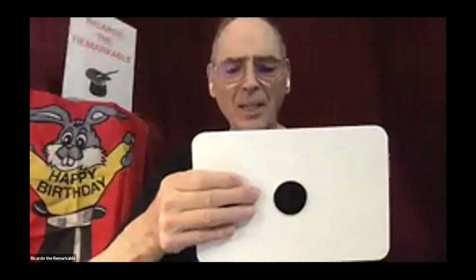All right. So here we have a domino. How many spots do you think are on this side of the domino? I see one right now. All right. And how many spots do you think are on this side? And I see 4 right now. All right. How about now? How many spots do you think are on the domino? Well, there's 2. All right. And how many on this side? Looks like there's 5, maybe. All right. So here we have 1, 4, 2, or maybe 3, 5, or maybe 6.